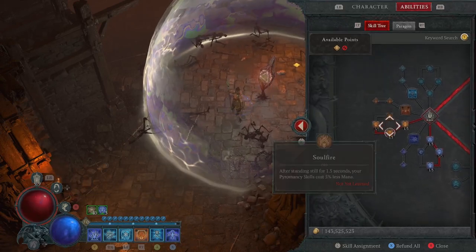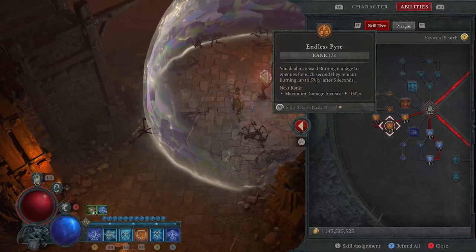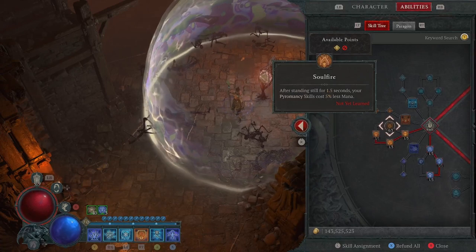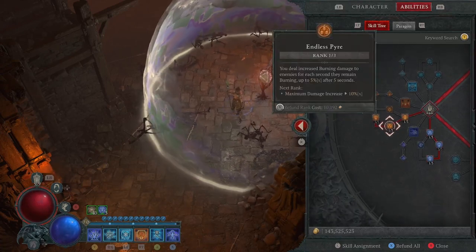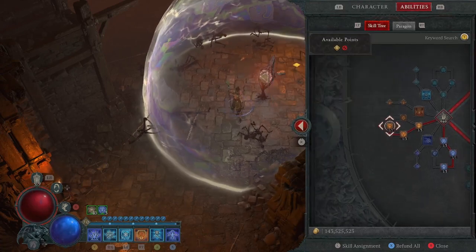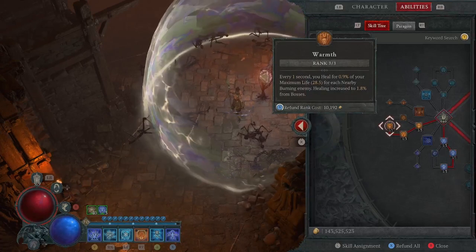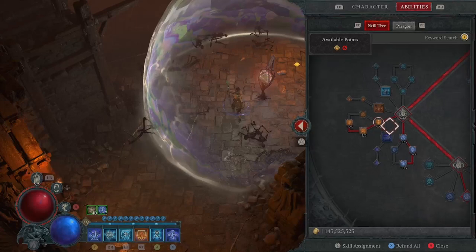And when it comes down to these two passives, you're better off taking Endless Pyre, just because at least there's some benefit you get from it, whereas you get no benefit from the top one. So even though it's minuscule and it basically doesn't matter, take the bottom one. And then we move into 3 points to Warmth, also very important for the build. We need the health.